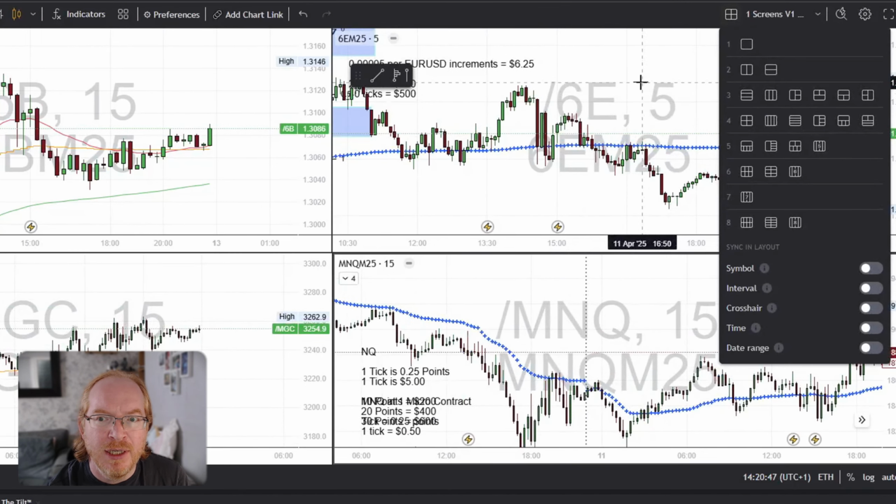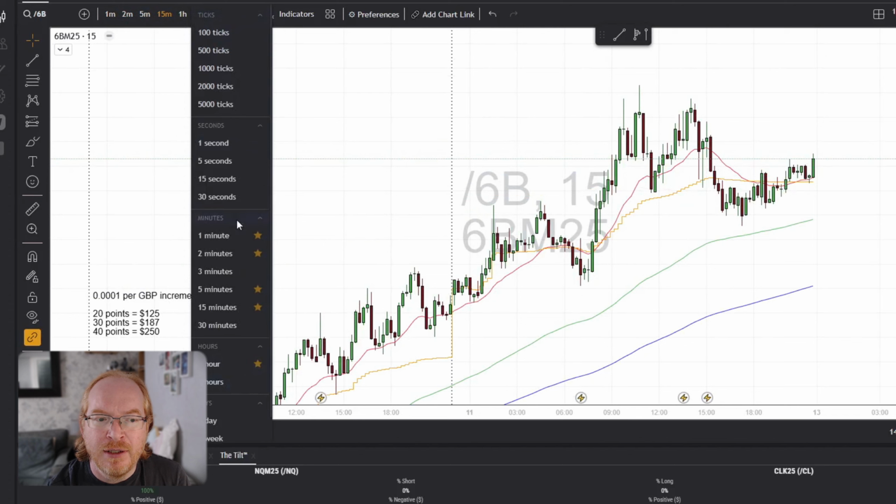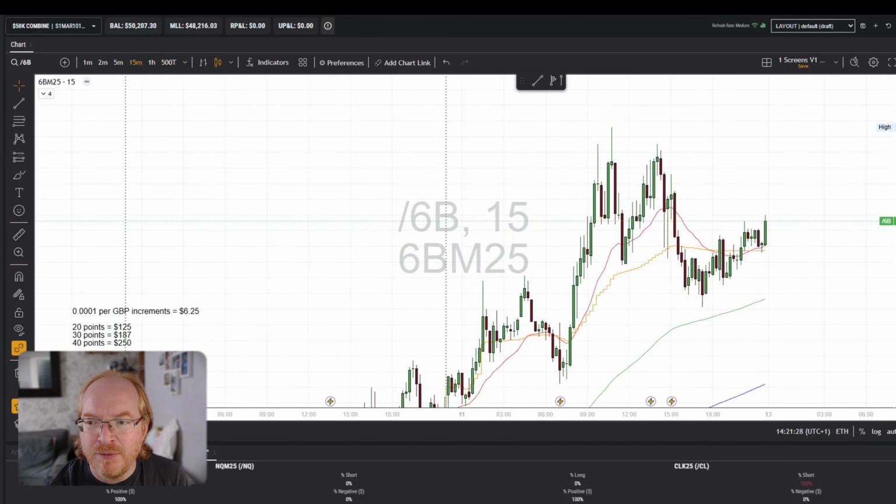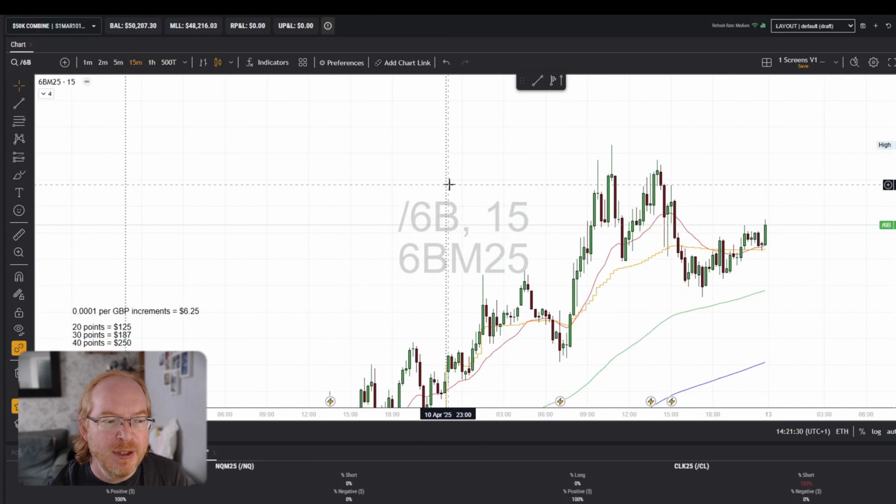And then trade that. It has all the usual features. You can select a timeline, 1 minute, 2 minute, 5 minute. Drop down and select any you like. Highlight the ones used the most often, which will appear here. You also have 1 second, 5 second, 30 second. Interestingly, you can also select them in ticks, so you can see the chart in 500 tick moves. And various other options here. I tend to stick to the 15 minutes and flick between them that way.